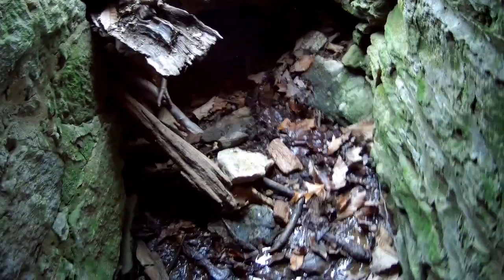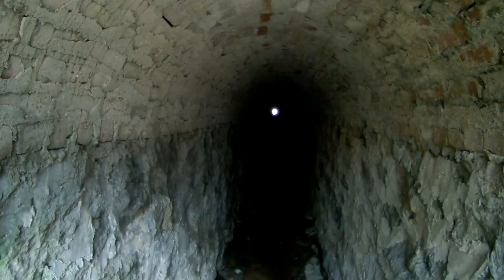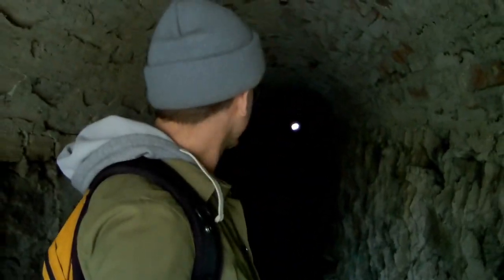There you can see. The mound starts right there, goes up to there. It's like we got a brick ceiling. The floor is concrete aggregate. And the walls, just big blocks of schist there. This looks probably, I'd say it's at least 200 feet. We gotta go under the entire width of the trail.